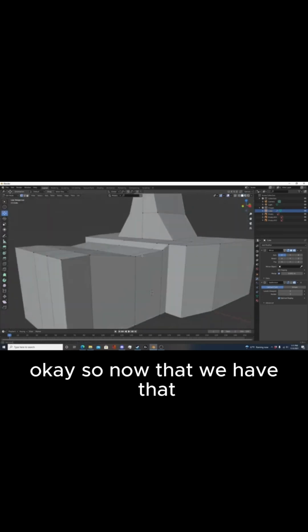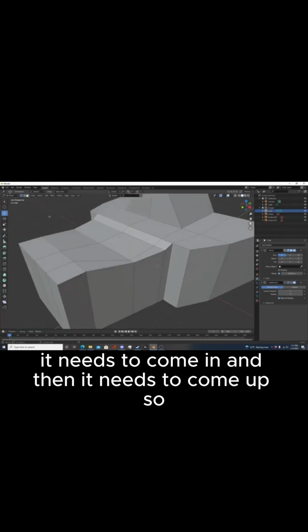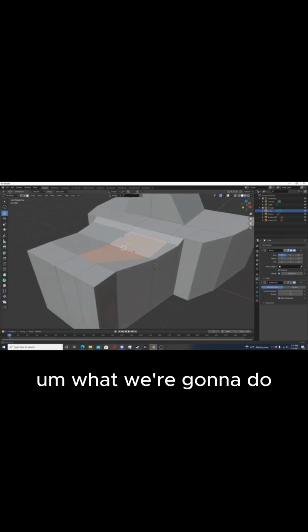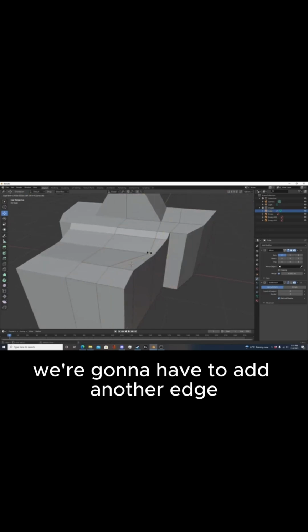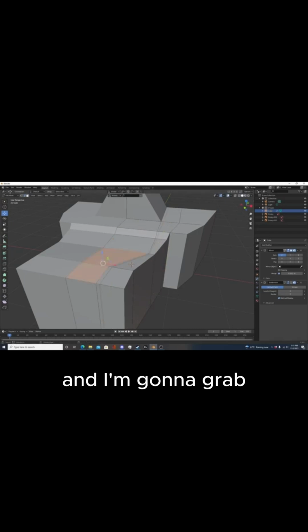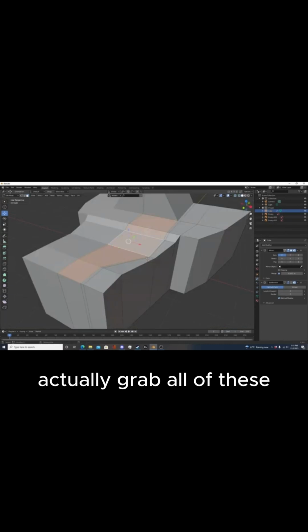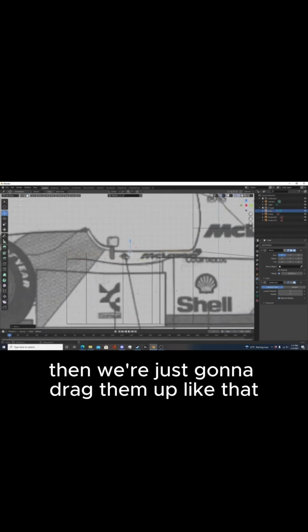Okay, so now that we have that, it needs to come in and then it needs to come up. So what we're gonna do, let's see, how are we gonna do this? We're gonna have to add another edge, so we'll just put it right there. And then I'm gonna grab, actually, grab all of these. Then we're just gonna drag them up like that.